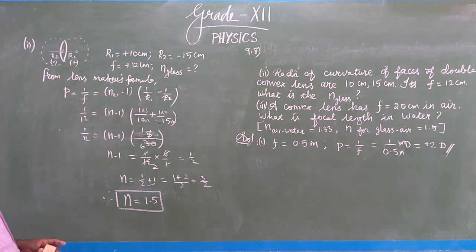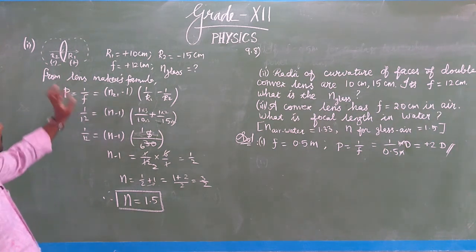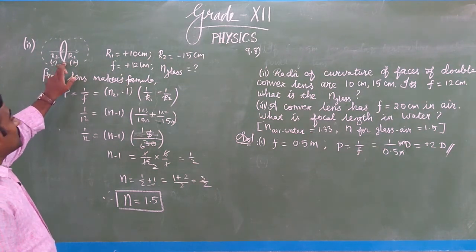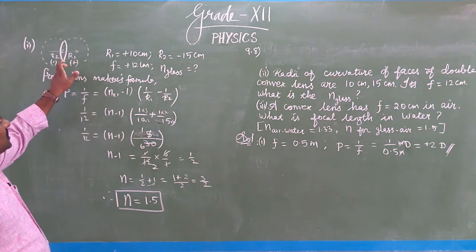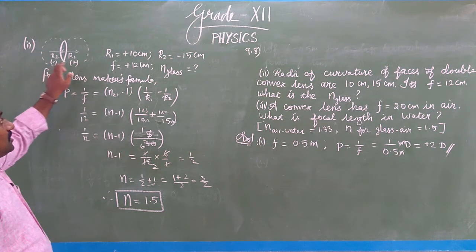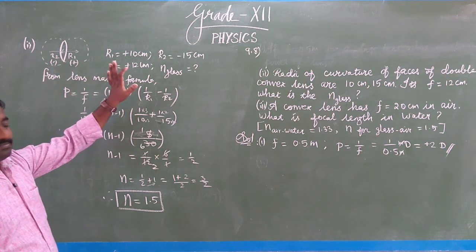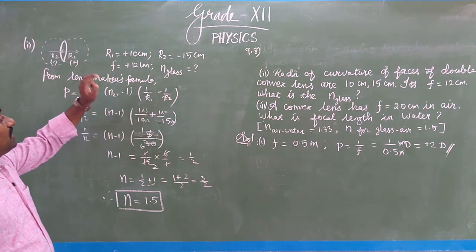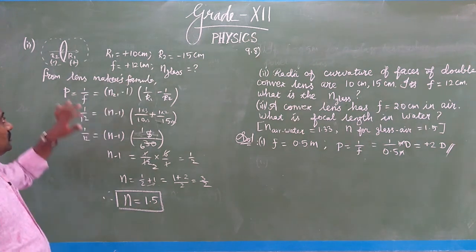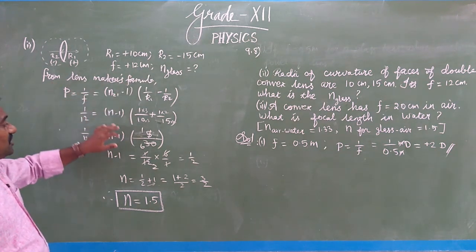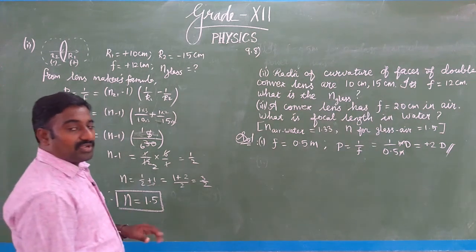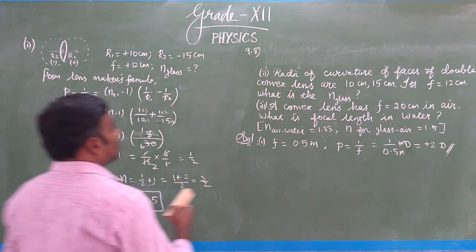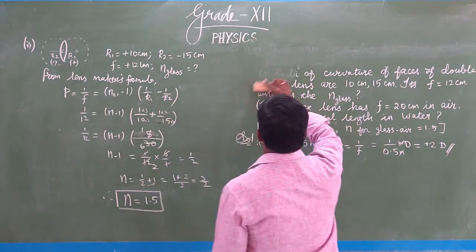So the second question is also over. It's a very simple question. Listen to it carefully. There is a double convex lens with two radii of curvature. One is R1, it is on the right hand side, so it's plus. R2 is on the left hand side, so it is minus. Focal length is also given, it is always plus because it converges the light rays. And what is the refractive index of the medium? Using the lens maker's formula, substituting all the values, finally we found the refractive index. So the second question is over. Next we are moving to the third example.